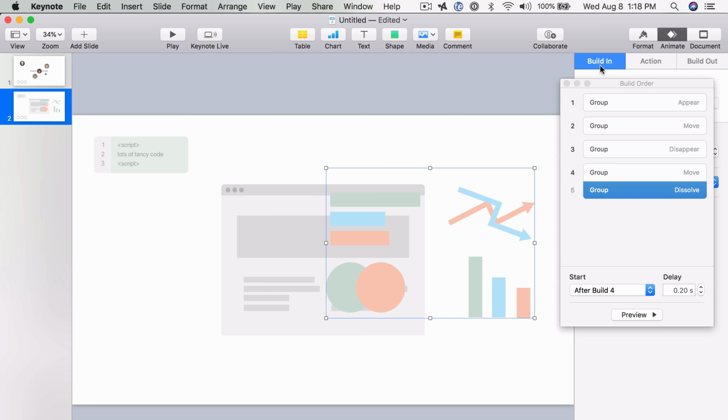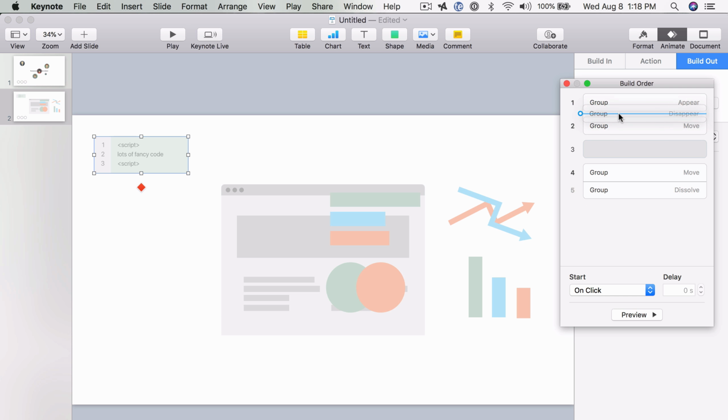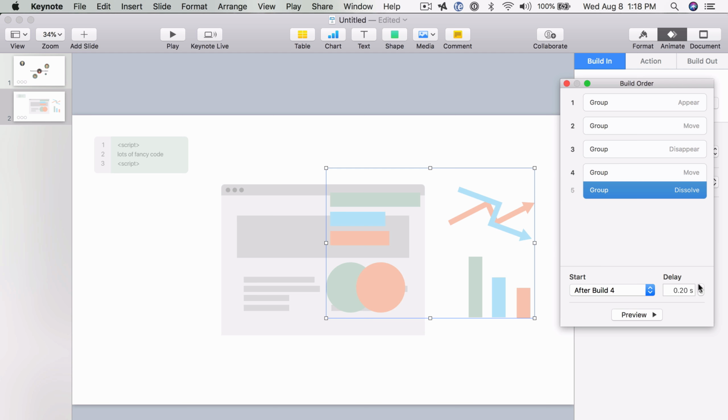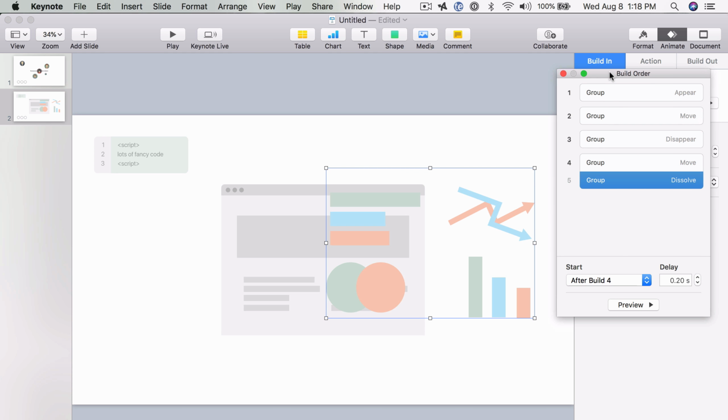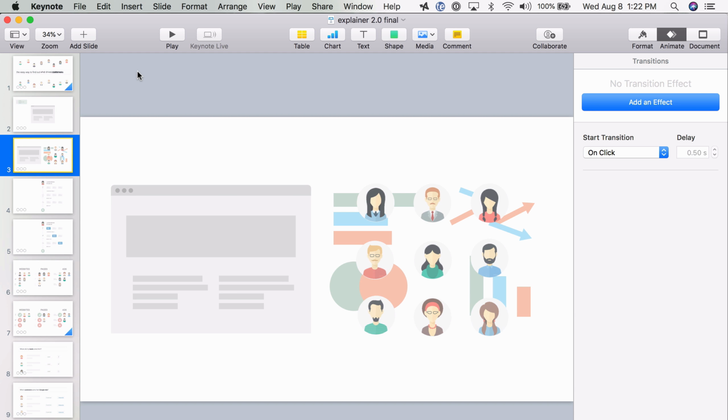After you review the animation, you can change the order by dragging the group into the right position here. Or if you need to do a delay or change the timing a little bit, you can do it here. Don't get too hung up on the delay time because we will have a chance to edit that in another piece of software later, but just get the general flow right, make it close, and you can change things later if you need to.